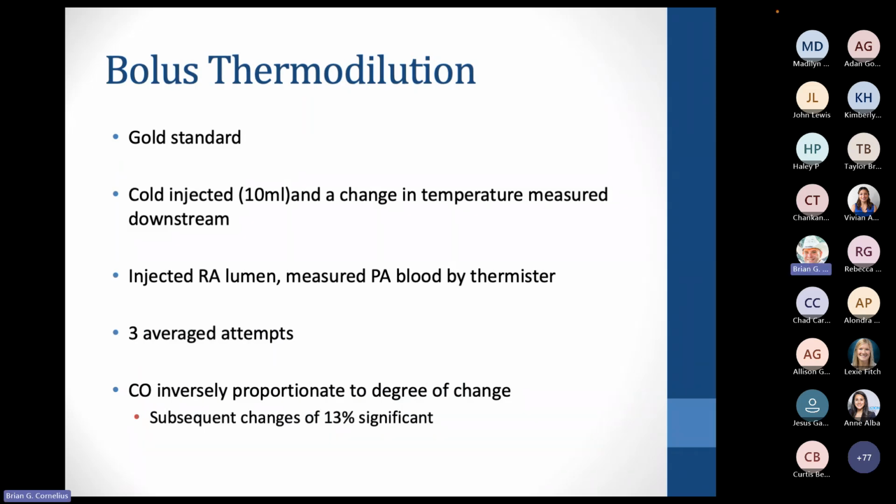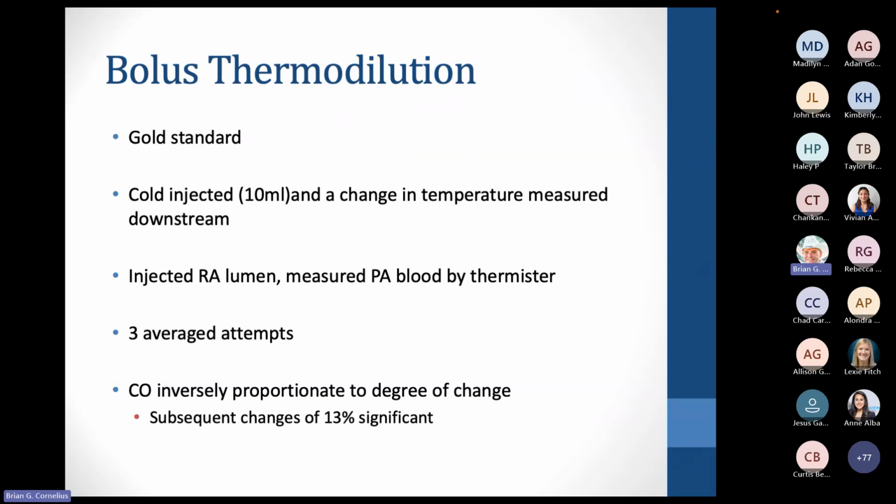So how do we use the PA catheters? Historically, what we've done is what's called bolus thermodilution. You've got a couple different waveforms or a couple of different monitoring points on this catheter. What you do is inject a known temperature fluid, and then based off of the temperature change from point A to point B, it's able to calculate the cardiac output. So we inject it through the right atrial lumen, and then down at the PA catheter tip, it's going to again evaluate the temperature change. Usually we're going to use this series of 3 attempts.